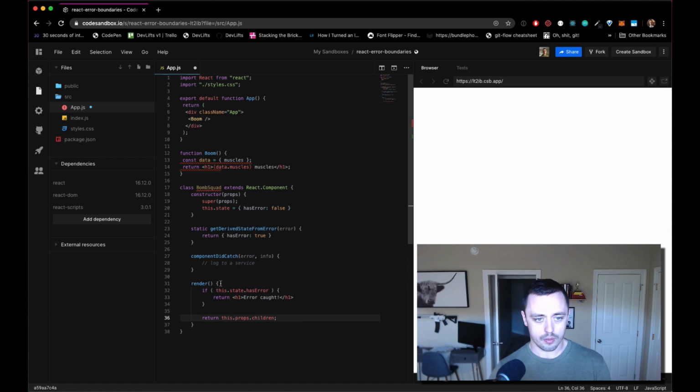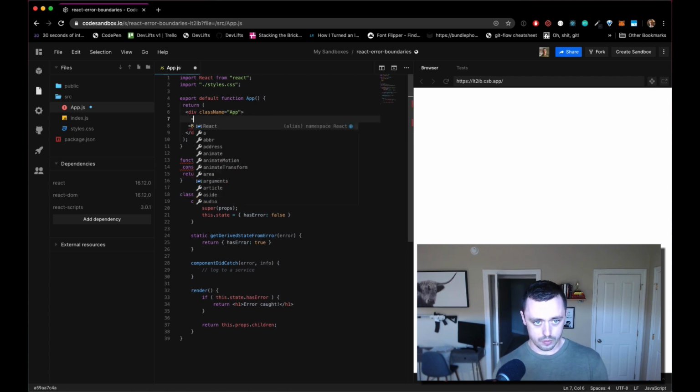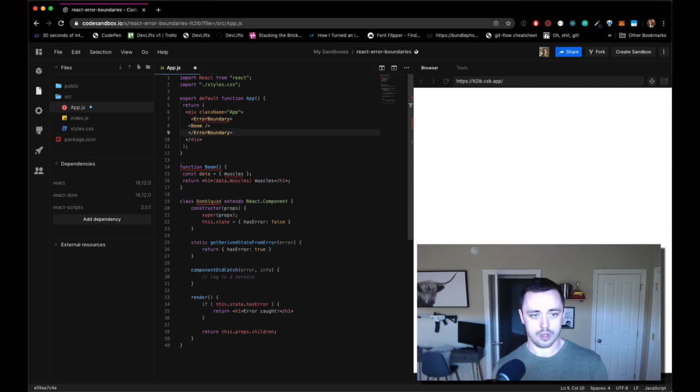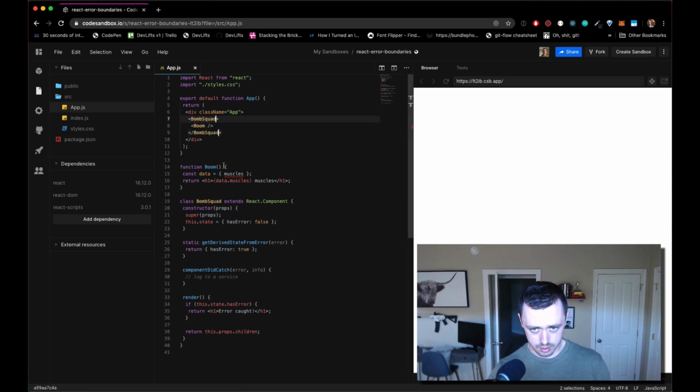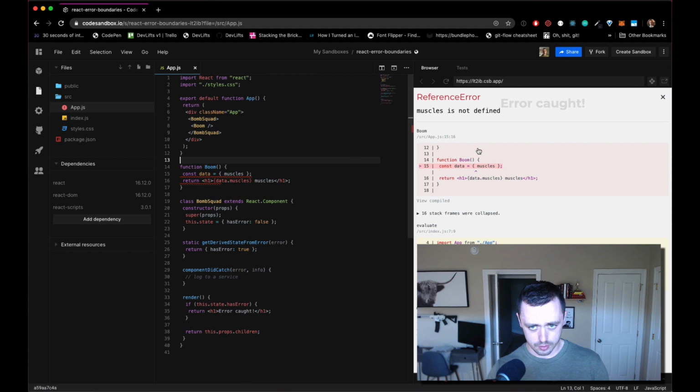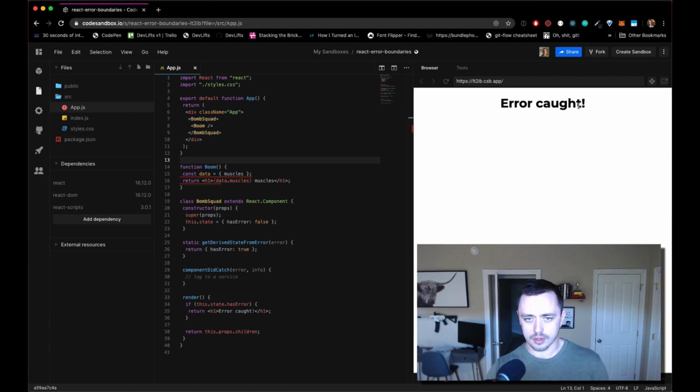All right, so now we have an error boundary here. Now over here, we can wrap this guy in an error boundary. When we hit save, we're in development mode, so we're still going to get this overlay with the stack trace here, but in production, this is really what we see: error caught.